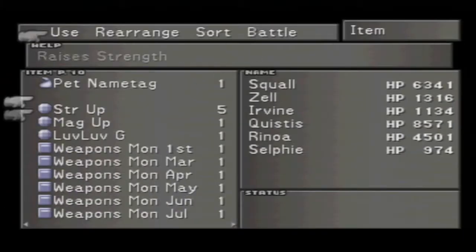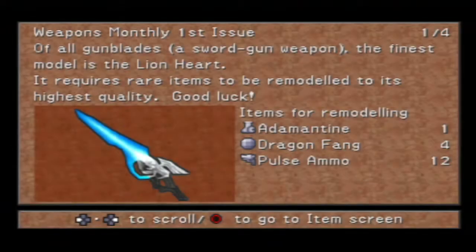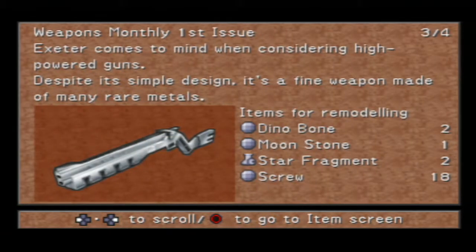Oh, so one is this magazine. I guess so, it's only 2. The other one was 3. Yeah, it's only 2 Star Fragments. It won't take you that long.